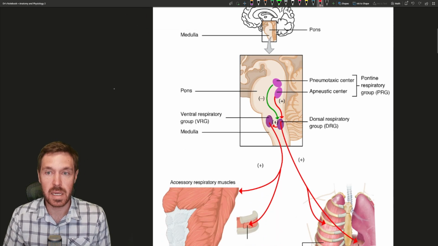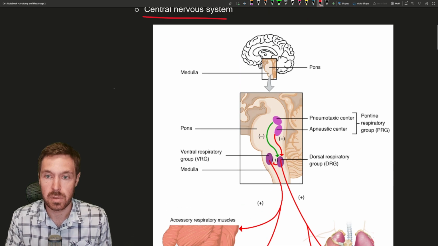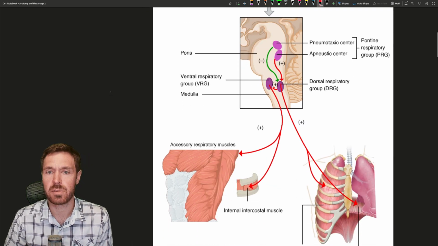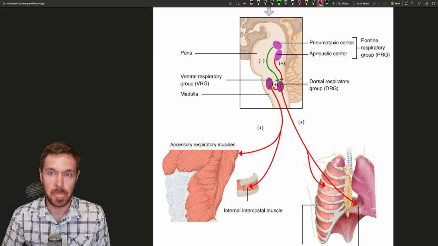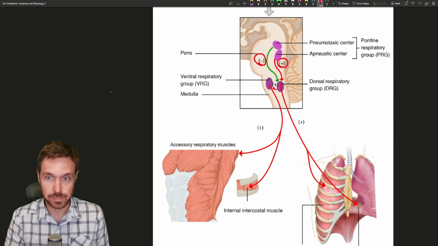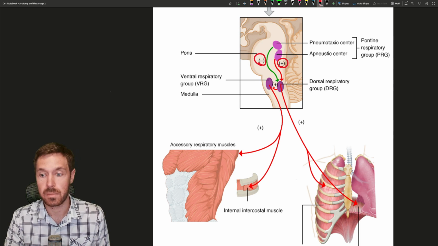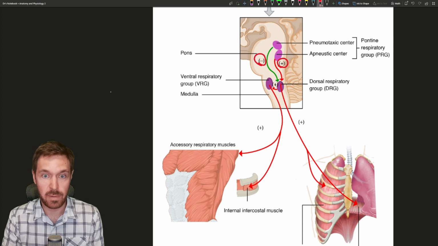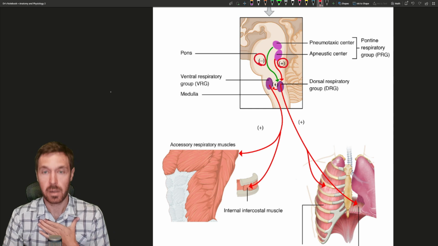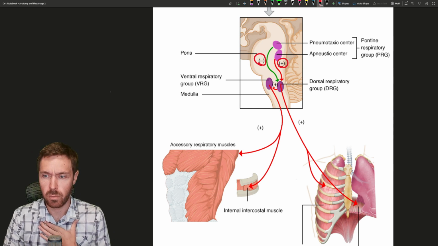So most of this begins in the pons, which is the little bulge here in the brainstem, and the medulla oblongata right below it. So you have what are known as respiratory control groups found there. They're either activating or inhibiting. When you're activating respiration, you're increasing your breathing rate. So this works via these dorsal or ventral respiratory control groups.